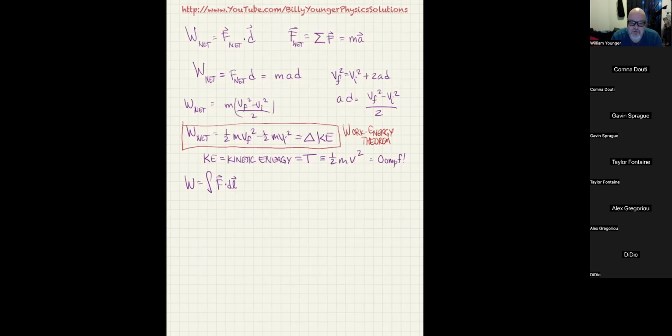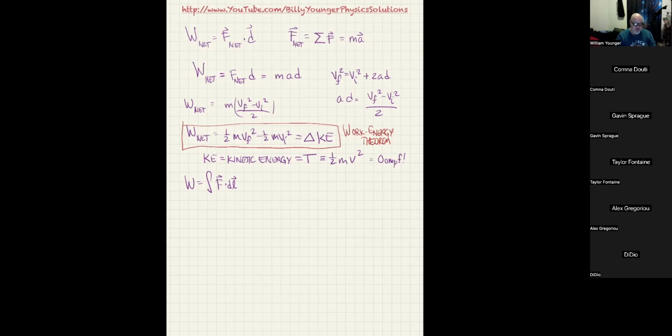Therefore, you could solve for v initial and know the initial velocity of the car. That is more or less how we can make the conclusion that a person that got in a car wreck was in fact speeding. If we find that velocity turns out to be 70 miles per hour and it was in a 35 mile per hour zone, that person's definitely going to get in some trouble. So that's another neat thing we can do with the work energy theorem.